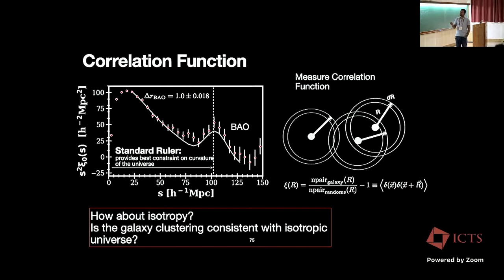For what happens at the BAO peak, you're going to see the peak in a much more enhanced way, but the error bars also increase. What I'm also showing here is the location of this peak, this dashed line. This is what we call the standard ruler. So this is something we can predict. For this particular sample, this was measured to 2%, so 1.8%. If you do the formal analysis and figure out where the location of this peak is with respect to the lambda CDM model, you're going to find that this is 1 plus or minus 0.02. So it's a 2% precision measurement, which is actually very precise.